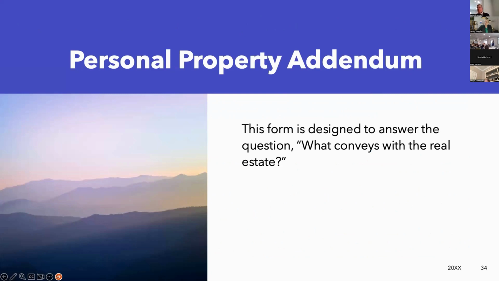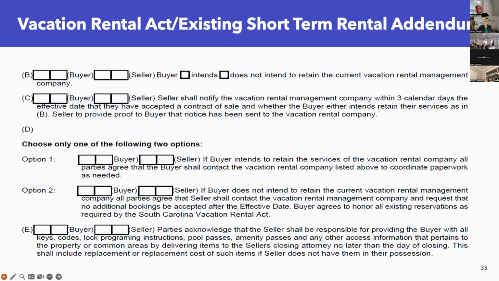What it doesn't mention is the money. If I'm buying a property, my seller, John Doe, has an Airbnb downtown Greenville. Yep. Booked for 90 days and we sell to Jimmy Williams and says we're gonna honor those 90 days, but he's collected that money up front. I see nowhere in here was to talk about the transference of that money or who retains that. Deposits. The money is not in here, and I would, very insightful question, want to make sure that it is addressed somewhere. Don't leave it to chance.